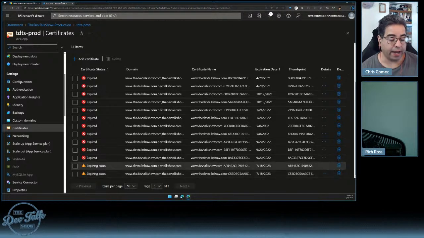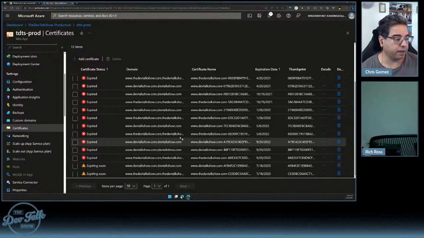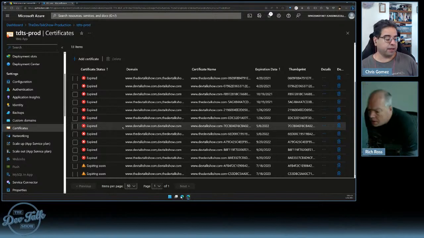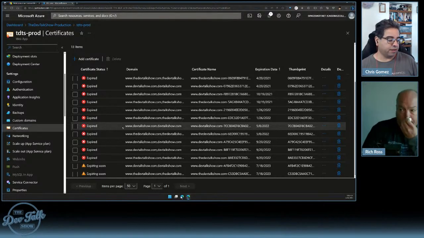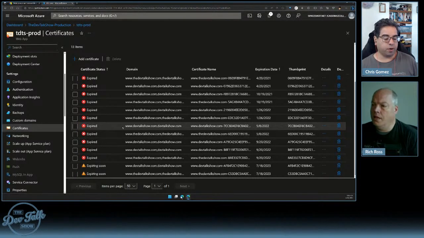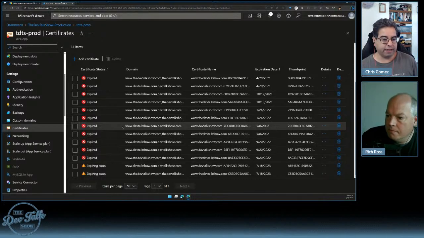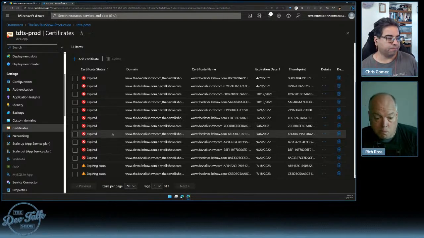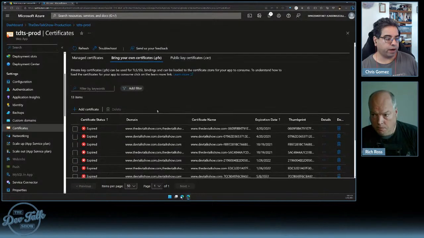I actually do not come in here to update these. I have an automated process. Even though I run it from the command line manually, it's better than nothing. What I would like to do in the future, and maybe we do that on a show, is get those into a timed Azure function. They happen to be PowerShell scripts, so I've been wondering if I can use Azure Functions PowerShell to basically say, every 80 days or so, because they expire every 90 days, just go update these. That's something we can try and figure out.